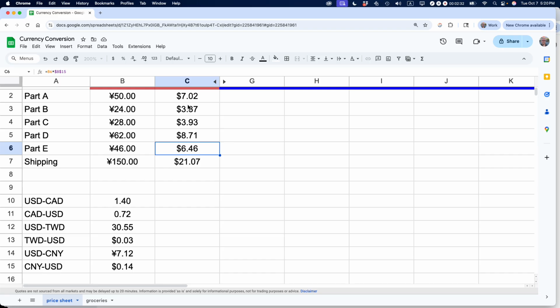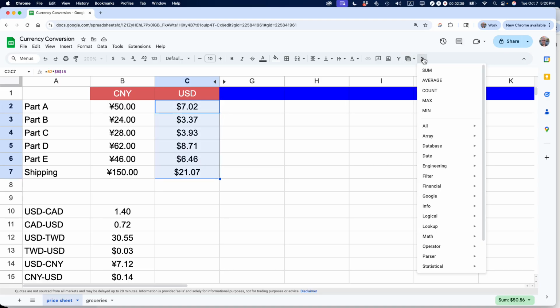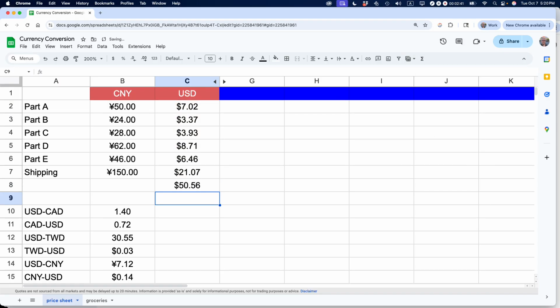And of course, then once I have all this information here, I can do different types of functions. Like I could sum everything together. If it was kind of like a block rate, I could do the sum. And you can do all kinds of interesting things. So that's how to use the Google Finance function.